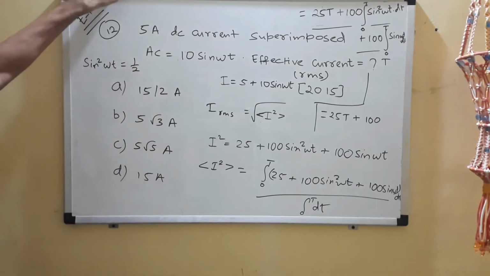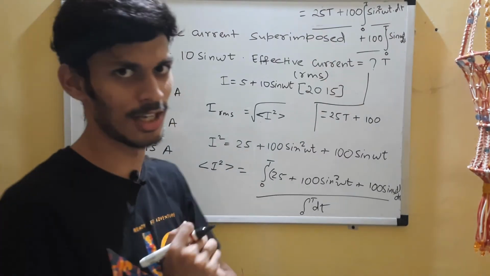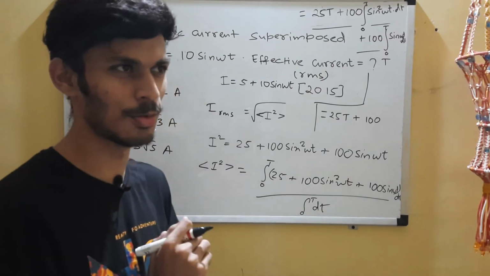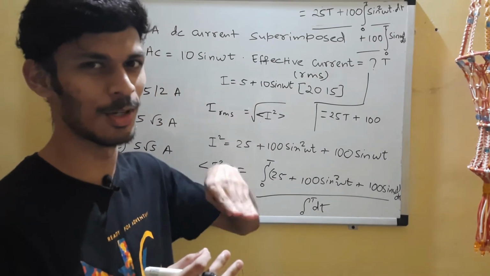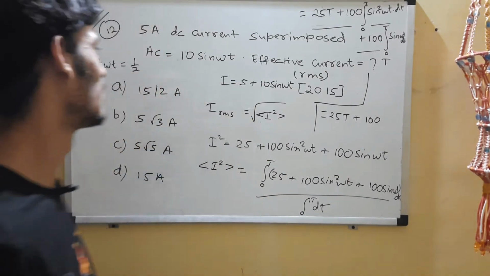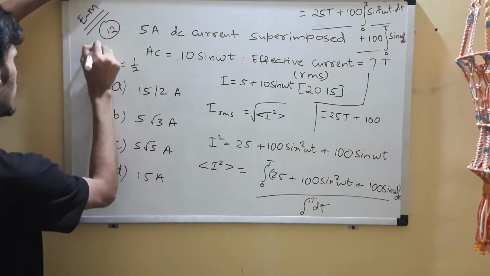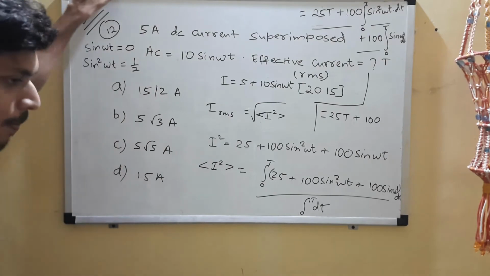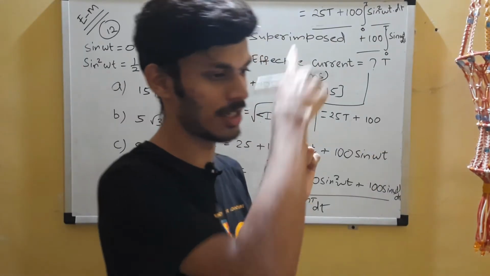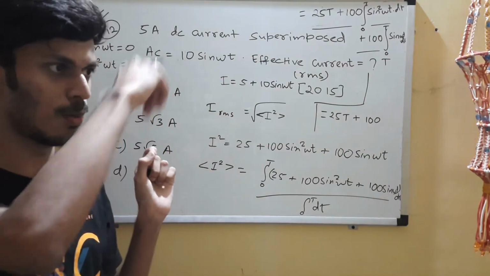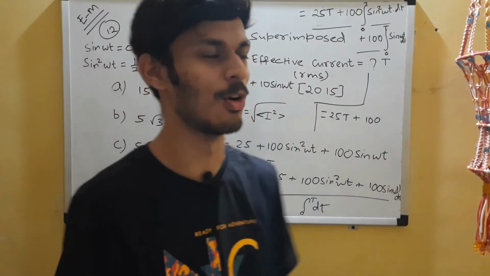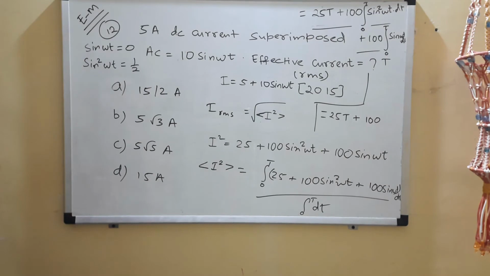You can verify it through a graph. It only takes positive values, right? Sine square theta is only positive, so it's between 0 and 1. So the average will be half. So that is the idea. Here sine omega t has an average of 0. For a cycle it oscillates between 1 and -1, so 0 average. That is the way of thinking about it.